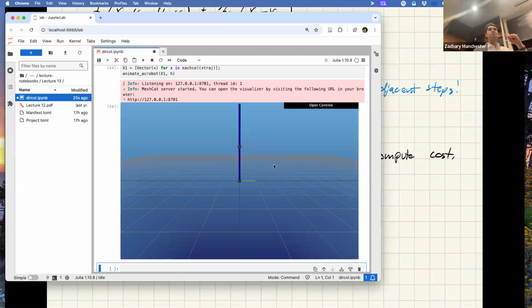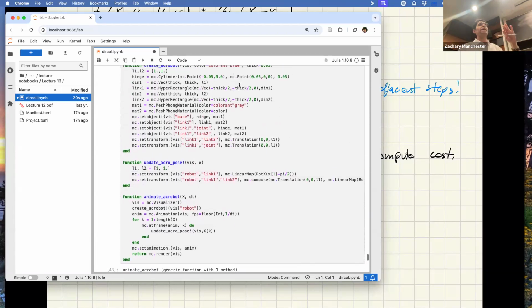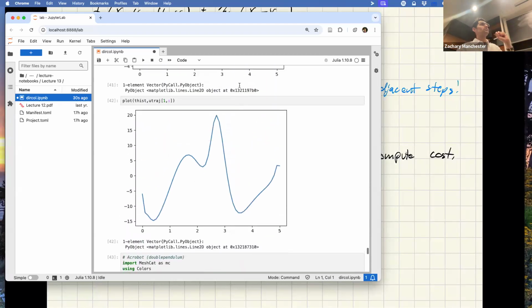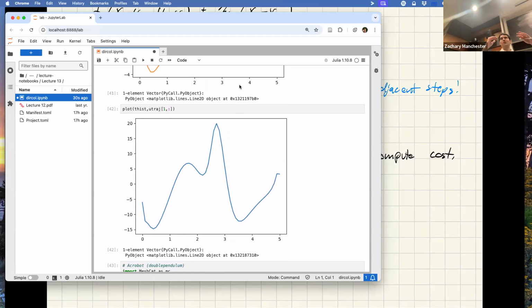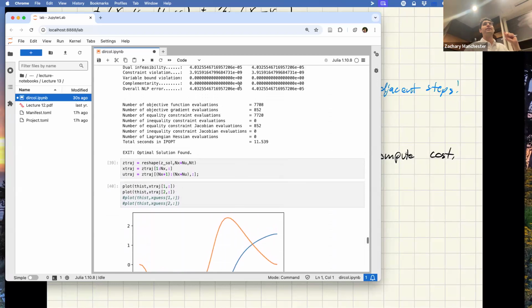Okay, so now right before we leave, I want to show you one cool thing. The big advantage of collocation methods over indirect shooting type methods is that for the states and controls, there's no distinction. They're all just decision variables. And in particular, I can make a guess that is not dynamically feasible. So in DDP, I have to do a rollout. I can't guess the controls and the states independently. I have to guess controls and then roll it out. Here, there's no rollout, and I can guess anything I want for both.